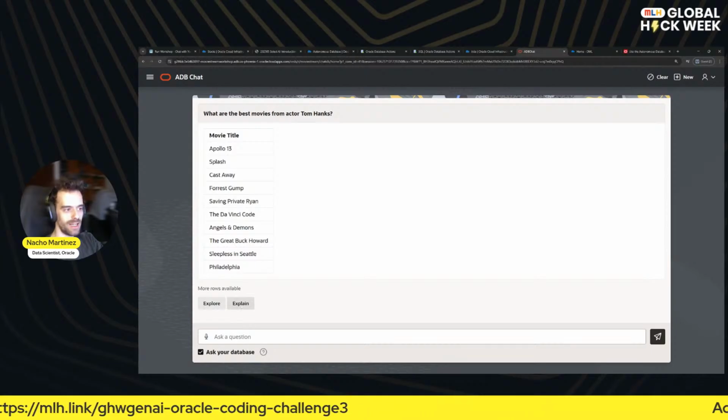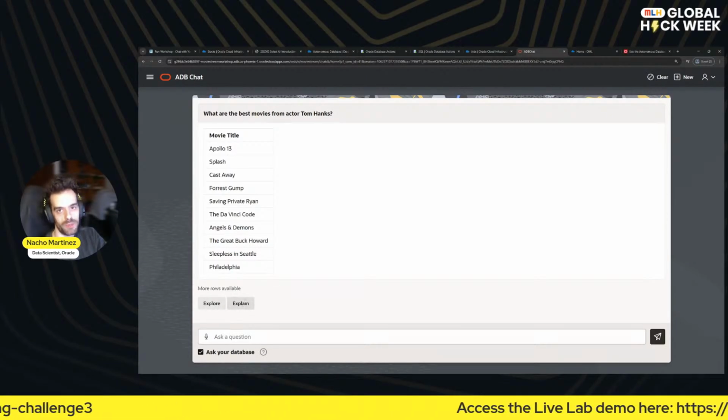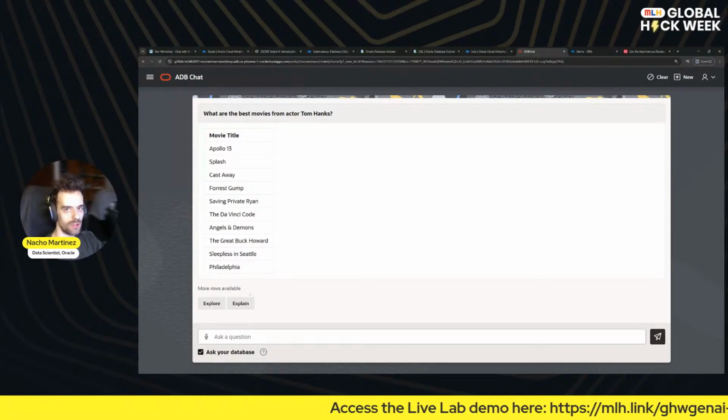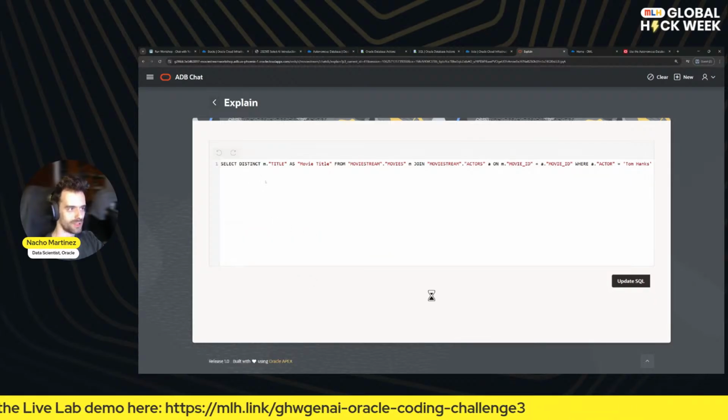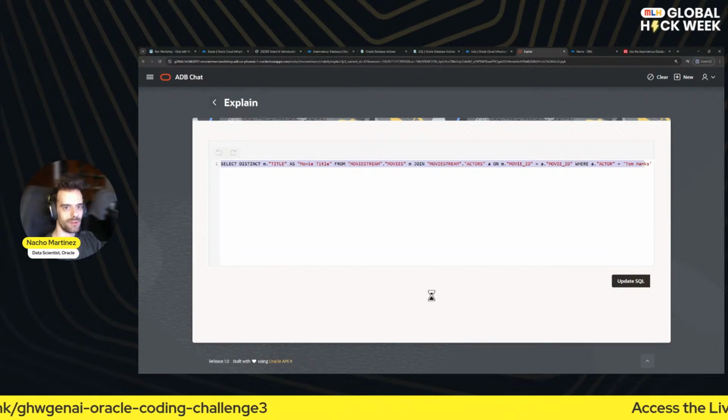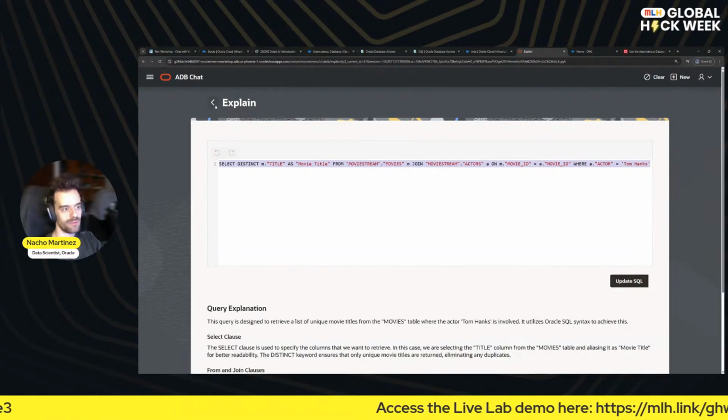So let's say that I want to learn how to do this query myself. Imagine that you're preparing for an exam on database management. Then you can just use this explain function, and it will tell you how it came up with this SQL code, right?